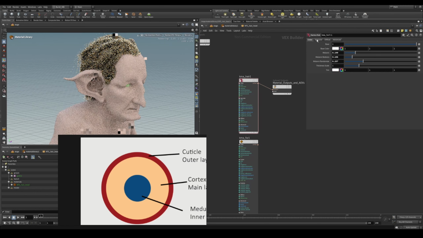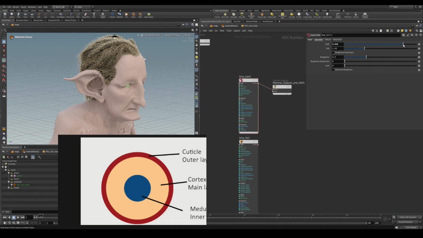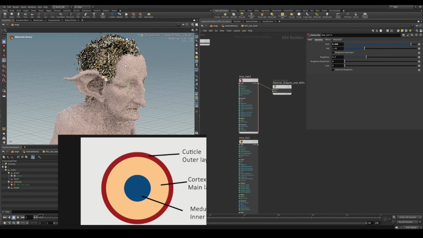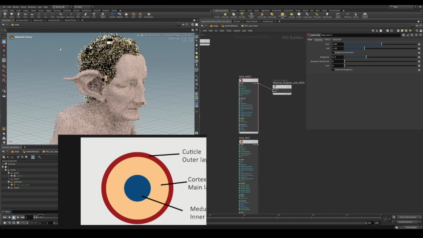After that, we've got Specular. So the shift. The shift is basically where the highlight on the hair is going to be. So 0.03 is the default, and that's in the middle of the hair strand. And if we move this to either end, the highlight on the hair will move along the hair strand longitudinally. So if we move it this way, it'll go to the very end, and if we move it this way, it'll go to the very beginning of the hair. So that's if you want a bit more artistic control over it as well. You can select where the highlight's going to be on the hair.